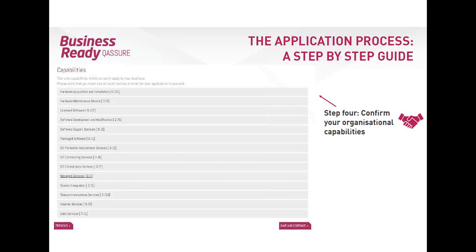Business Ready QAssure helps push the platform into new areas and also helps by notifying government users of new or renewing accredited members. Capabilities listed in Section 3 and also confirmed in Section 4 are in line with the framework and can highlight your business to opportunities that government is seeking. In the Find a Supplier section of the platform, users can search for companies based on their capabilities, and for this reason, it is important to select the right ones for what you do. This will also help any procurement officers confirm your capabilities after you have applied for their public tender.